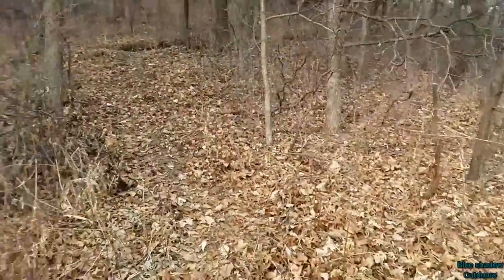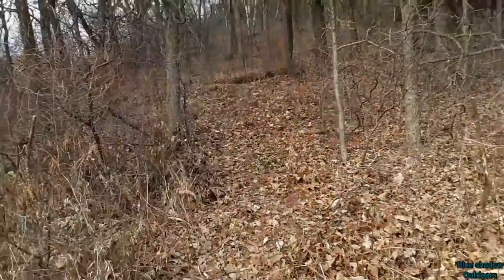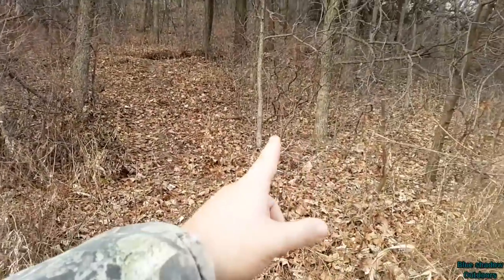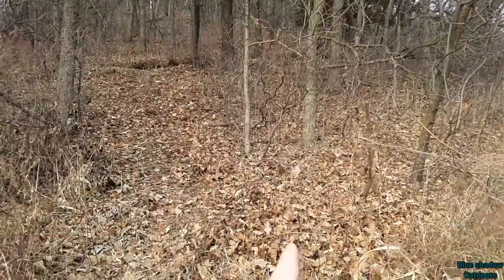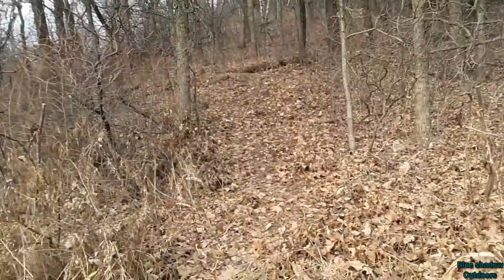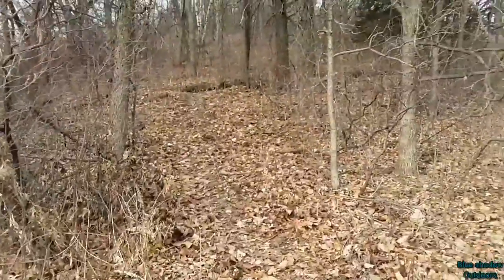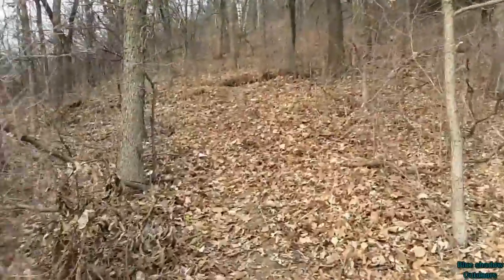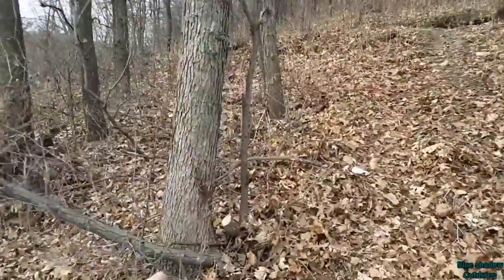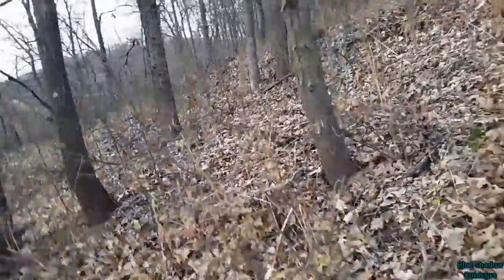Right, so this, as you can see, goes up to the four-wheeler trail, a little path for driving four-wheelers, six-wheelers, whatever. And we have one little nice looking tree there for a rubbing tree, so we left that while we were cleaning this out. This overgrew, so we went through this year cleaning it all out so we can fit stuff through here. So we come up here for a buck. Oh man, look at that tree. I can rub against that tree. And then there's maybe this little one right here. I cleaned it up. I really doubt it, but you don't know.